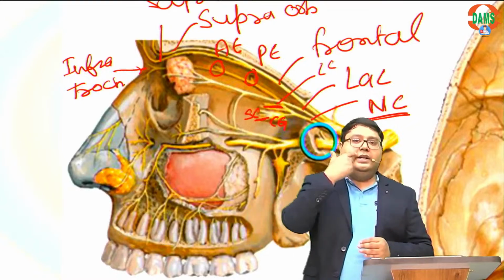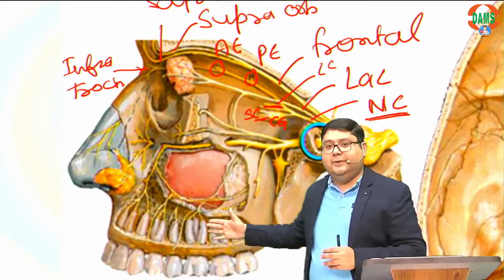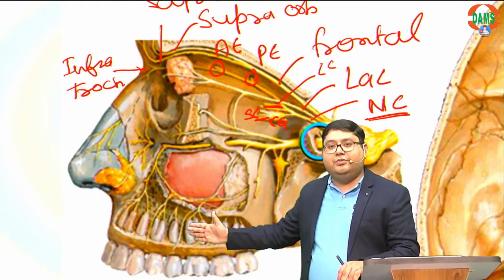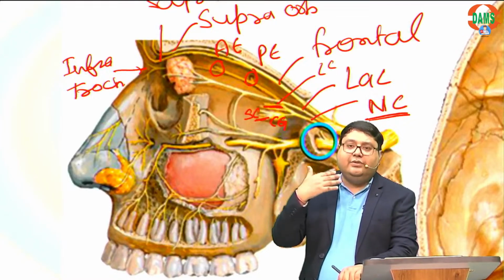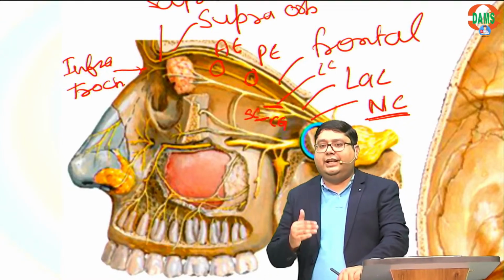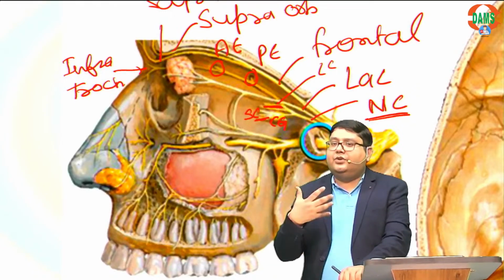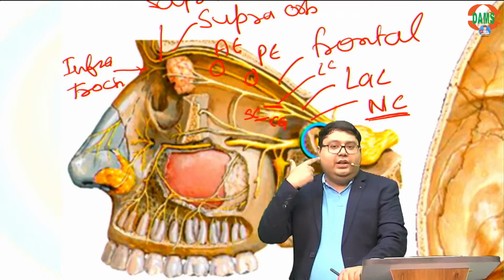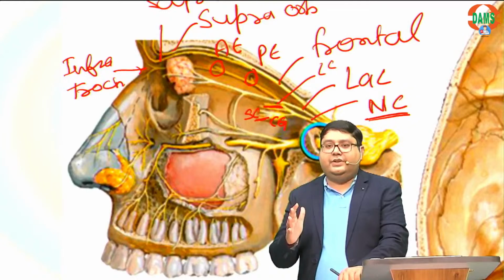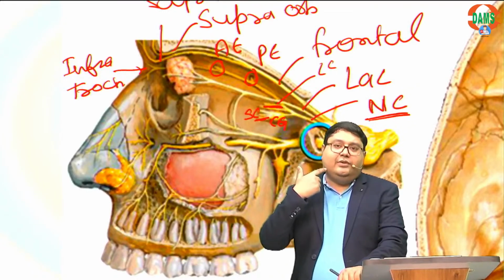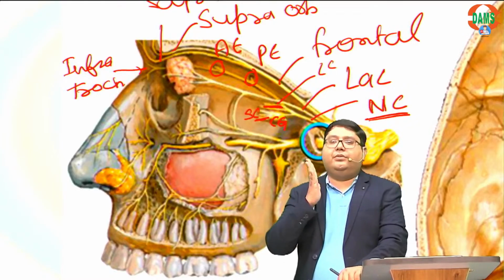Look at this part. Below the orbit, we have the palate. In the palate, we have upper jaw teeth. Right? So these teeth will be called as superior alveolar process. In the lower jaw, we have inferior alveolar process, and accordingly we have the names of the nerves. So superior alveolar processes will be supplied by the superior alveolar nerves. Inferior alveolar processes will be supplied by inferior alveolar nerves. The only difference is we have a single inferior alveolar nerve which will be traveling within the mandible, and it will be supplying the lower jaw teeth from below, right?